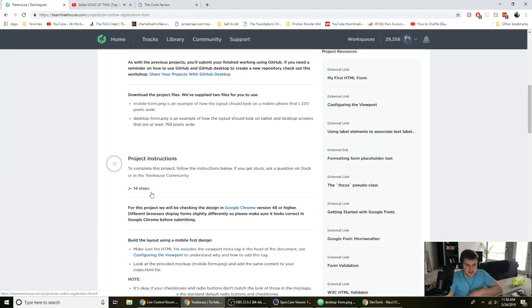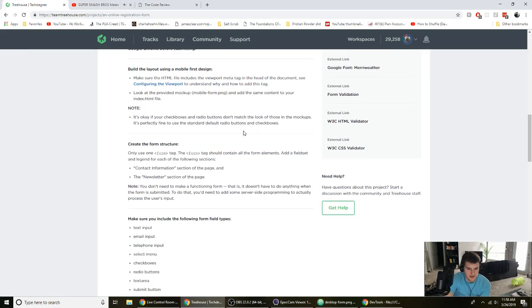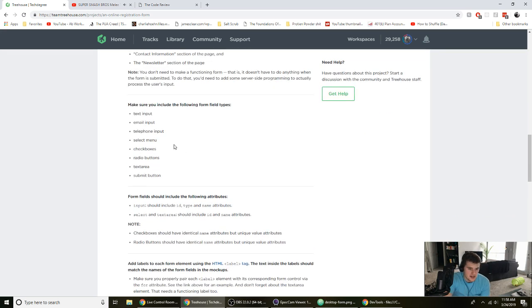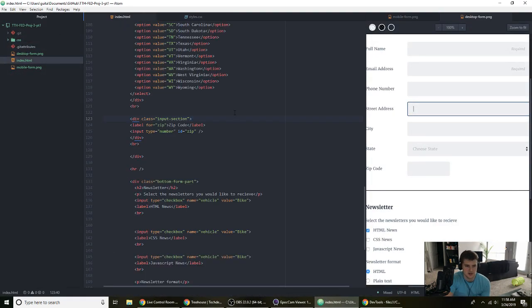Let's make sure we got everything else done, because after we get those two straightened up, I think we're done, as long as we got everything else done. All right, so create the form tags, information newsletter, text area, blah, blah, blah. Input should have an ID, type, and name. Let's see. I don't think I have name elements.